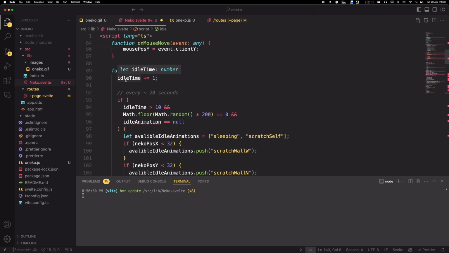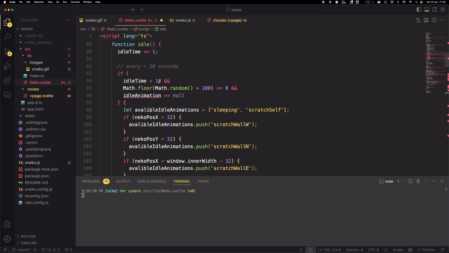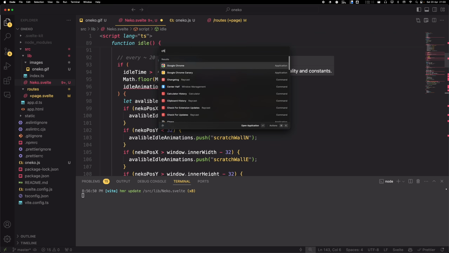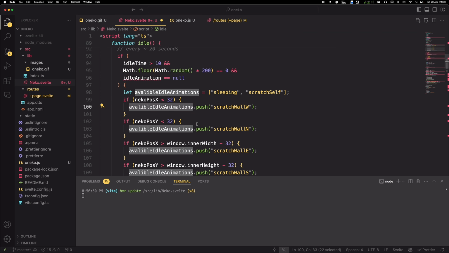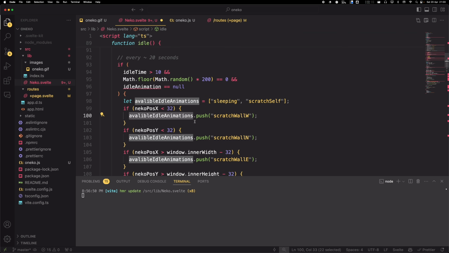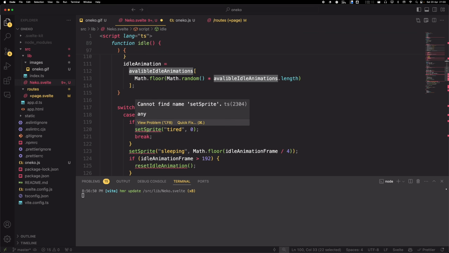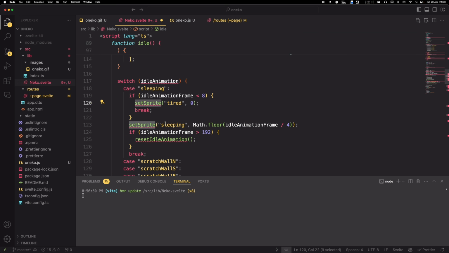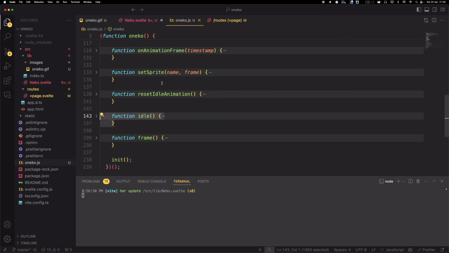So let's see, we have idle here, and then that one. This one is presumably done for, I would guess, when the cat is sitting still like this. And what is happening here? Yeah, so it's doing some changes to the animation. That's great. And then it's calling the setSprite function, so maybe that's the next one we're going to have to pull in here.